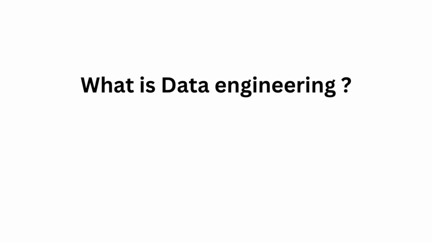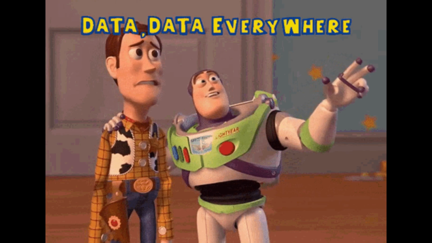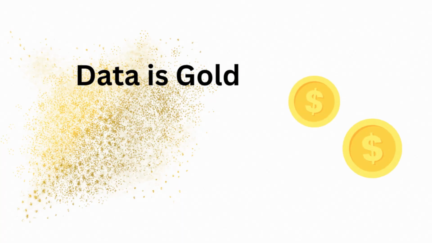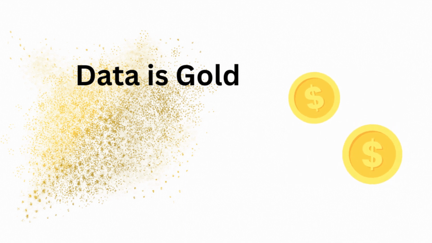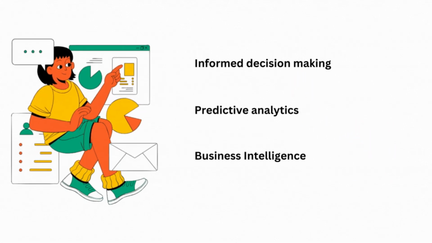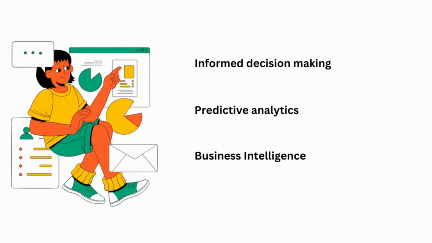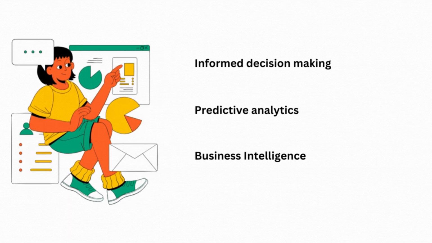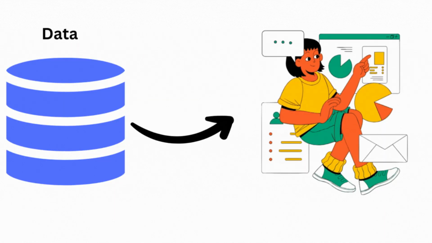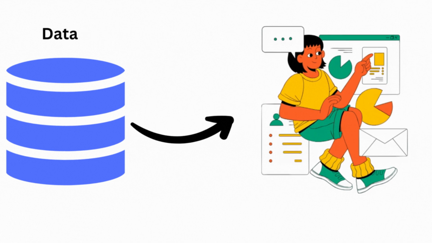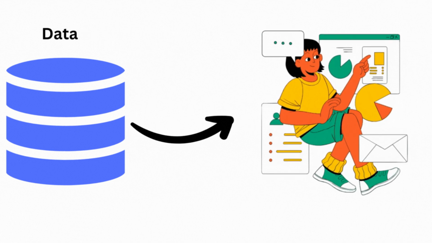First of all, we need to know what is data engineering. In today's world, data is everywhere and data is gold. The possibilities with data are vast and continuously expanding as technology advances. Some of them are informed decision making, predictive analysis, business intelligence, and more. So basically, data can be leveraged for business. For all these purposes, we need data, right? Consistent and reliable data. So here comes the data engineer's role.